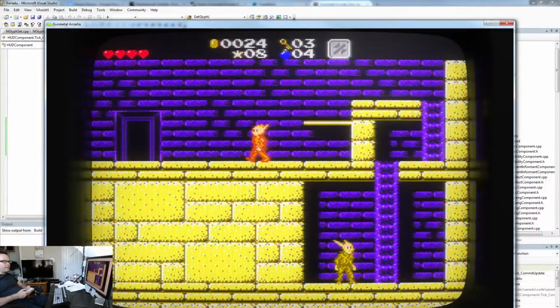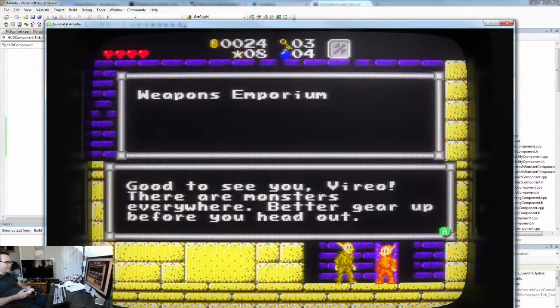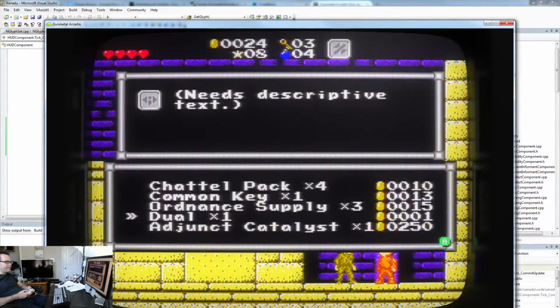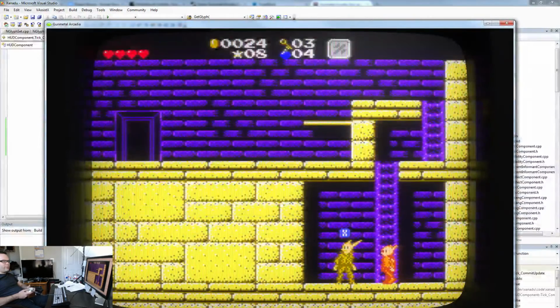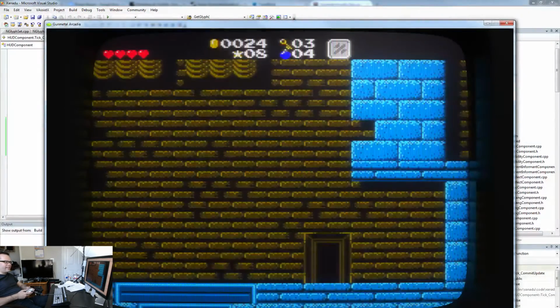With vendors, it chooses those items at the moment that you first walk into the room containing the vendor. So for instance, this guy down here, whatever items he has were chosen as soon as I walked into this room, and now they could never appear anywhere else in the game. So for instance, he has the dual subweapon and the adjunct catalyst. So even before talking to him, even before seeing that that was what he had, those items would never have appeared anywhere else.